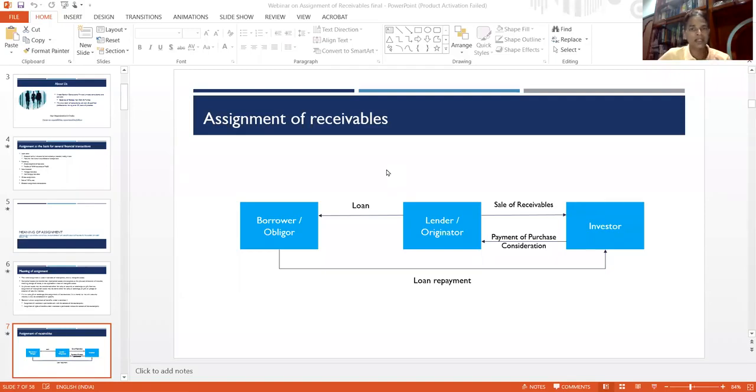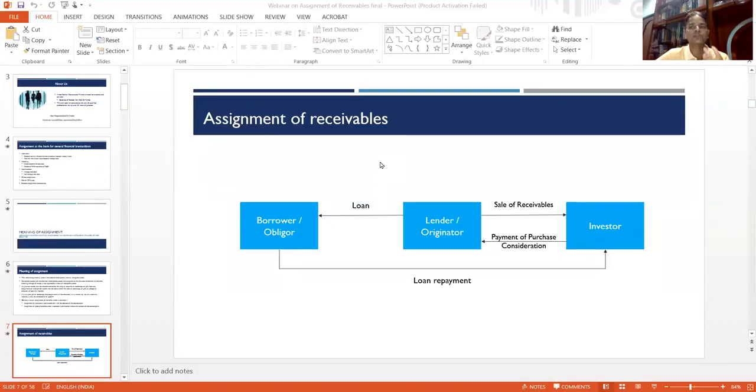As between the lender and the borrower, there was a bilateral contract. So that's still a bilateral contract. The lender and the borrower had a kind of a relationship. Relationships cannot be transferred. Transactions can be transferred. Usufructs or benefits of a contract can be transferred. So there's a loan contract. I'm the lender. There's a borrower.